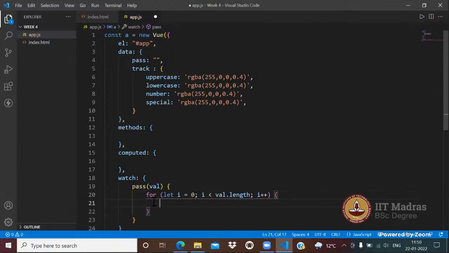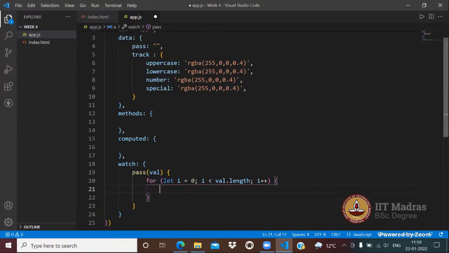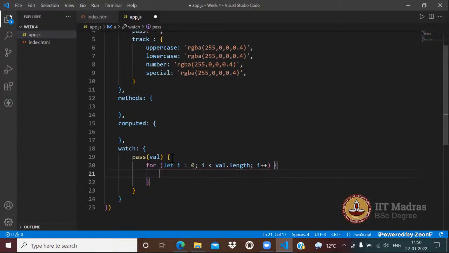Basically, I'm using an extension here. You can see that these brackets, the opening and the closing bracket, are shown in a similar color so that I can understand that this is the closing bracket for this. This yellow is for this, blue is for watch, and this is for the Vue instance. So I'm using a VS Code extension here.